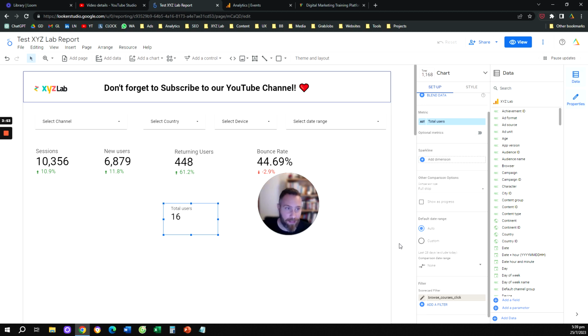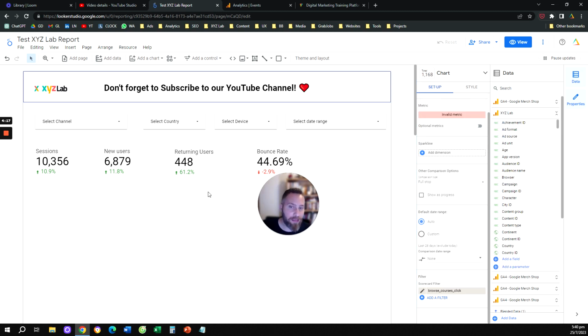And this is telling you that there are 16 unique individuals that actually took this action. So essentially, event count is 18. It means this button is clicked 18 times, or this event happened 18 times by 16 unique individuals.